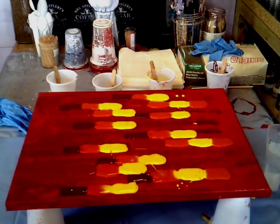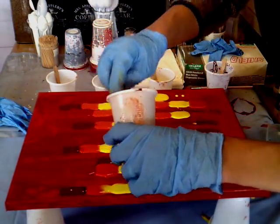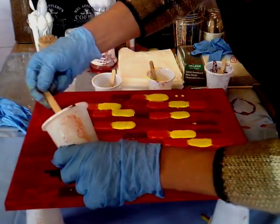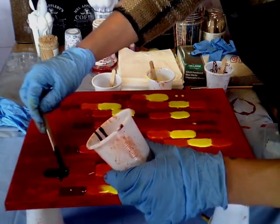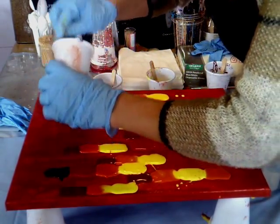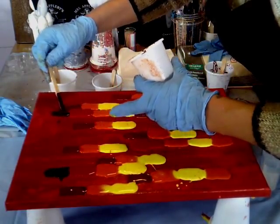I suppose I could put some white on it. I don't think it'll go too well though. Where shall I put this? I'm going to put it on the back end of this red here. Might just be a huge mistake. No such thing as mistakes with that. I keep telling myself. But there is, because I clearly hate this one.